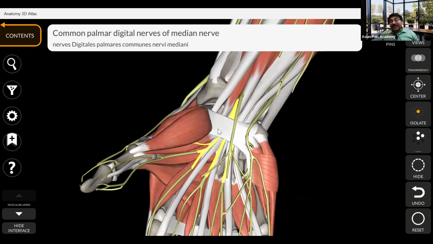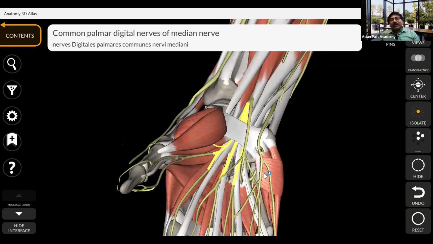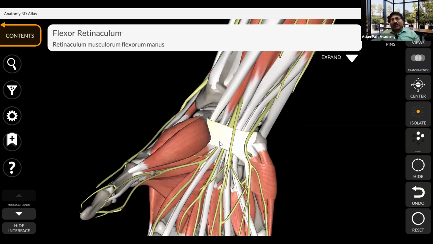Now, here, as I told, entering the pronator teres is an area where there is a possibility that this nerve can get compressed. Okay, and this is known as the pronator syndrome. When the median nerve is compressed while it is either piercing the pronator or it might get compressed behind the arch of this flexor digitorum superficialis as well. Or the more common area of compression is this flexor retinaculum.